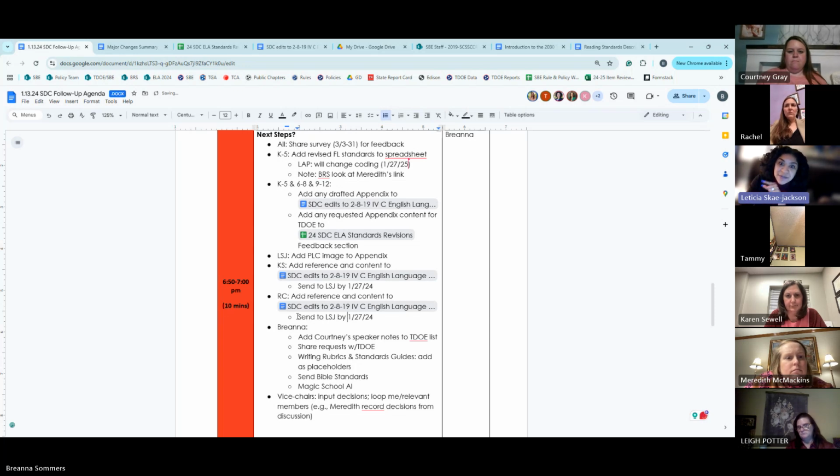I just need all that stuff in there so I can also do the thorough check for the entire document to make sure that our citations match what's in there, or whatever's been taken out needs to be removed, that kind of stuff. But just stick it in there so I can have it in that one document.